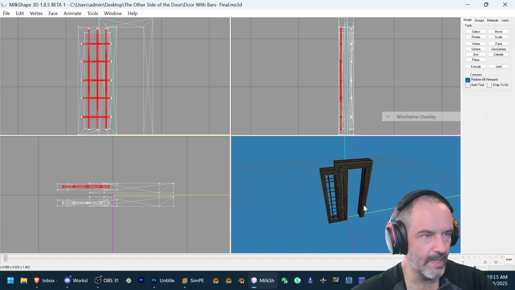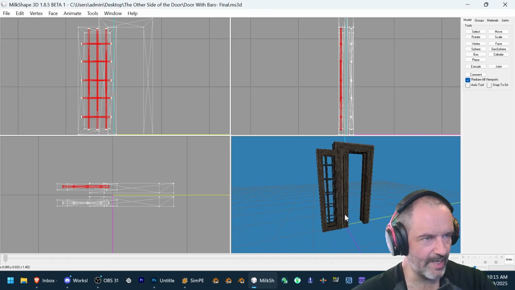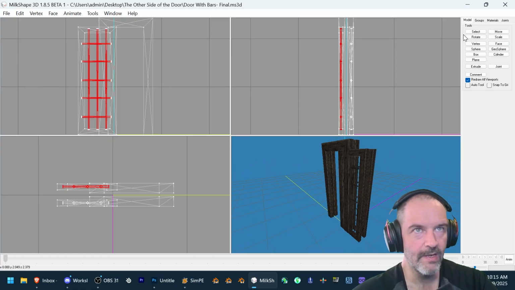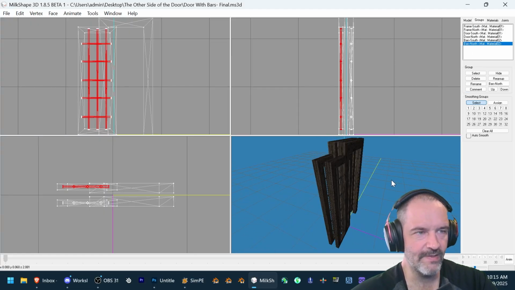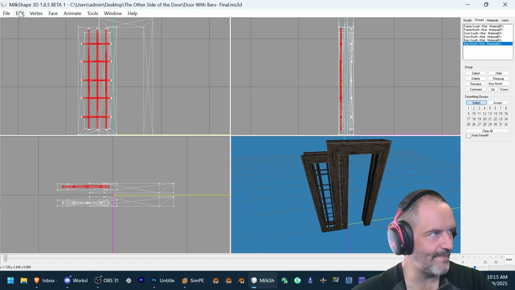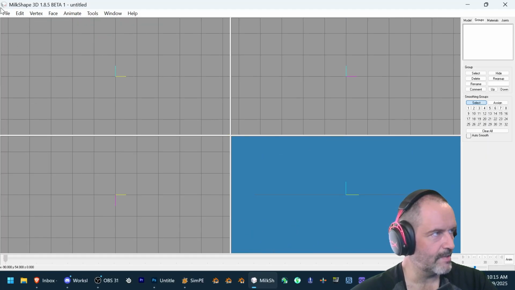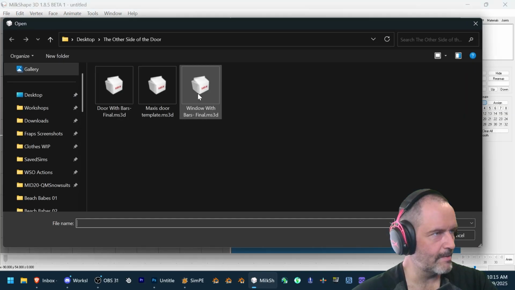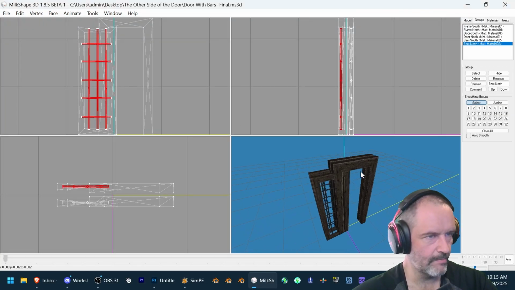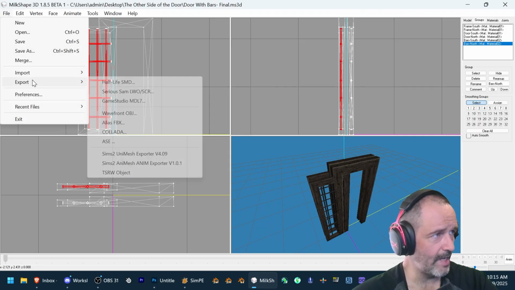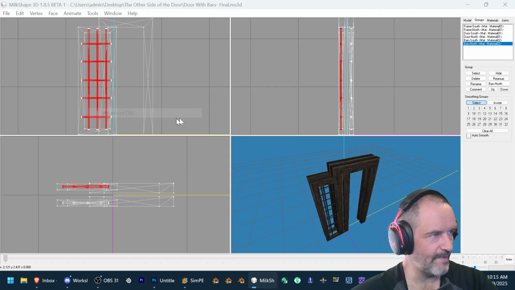So this is the mesh that we built last week. We got 2 groups and all of the components are labeled clearly. So we just go File. Door with bars final. File, export, wavefront object.